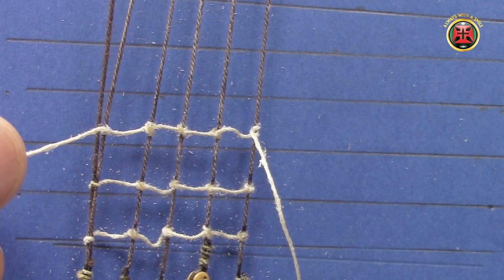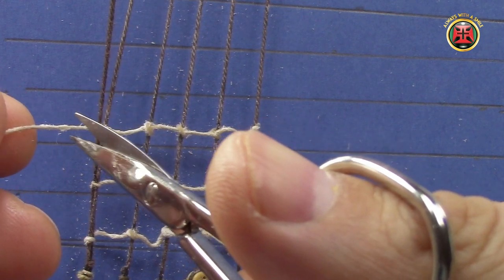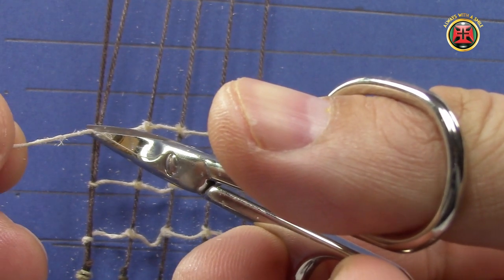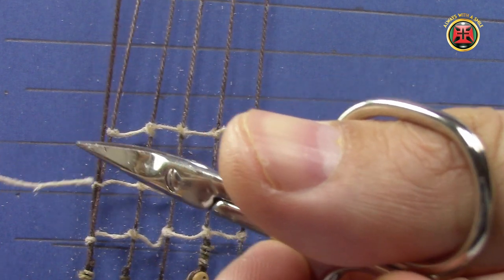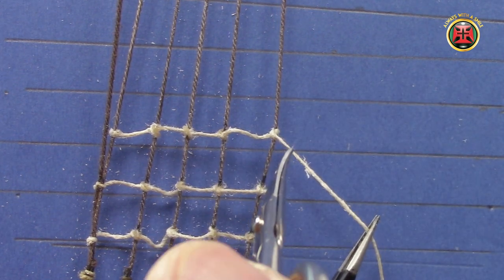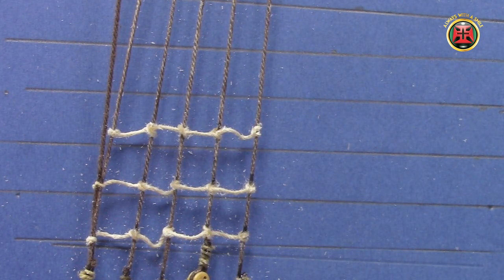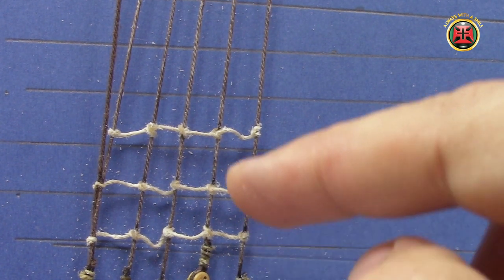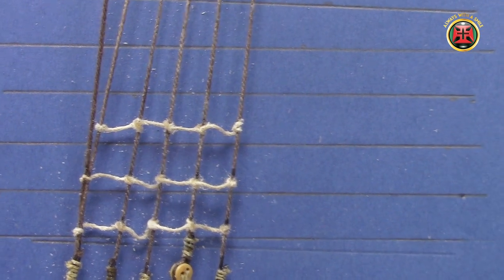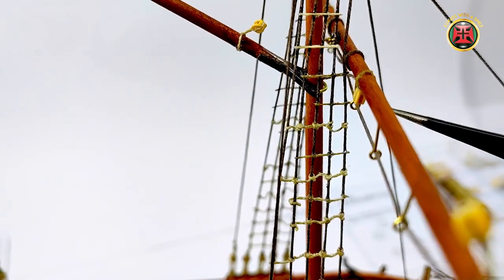And after it's dry, you pick your scissors and just go to the point where you find the knot and you cut it. The same thing here. You cut it and it's done. I know it doesn't look aligned, but the position of the camera is not right, I'm pointing up, but even so, you understand. And this is the way I'm doing it.